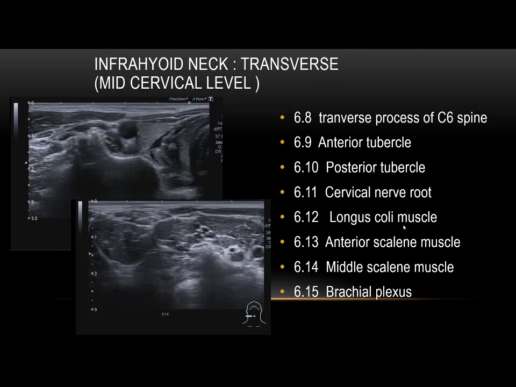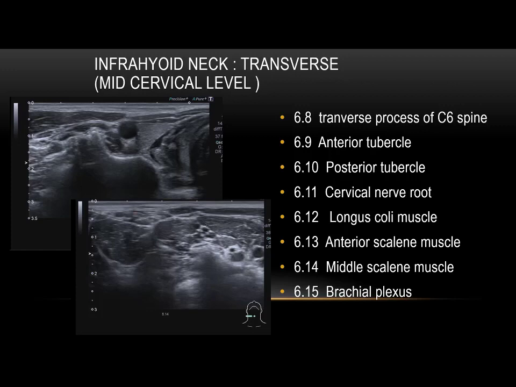So I would like to introduce you to the anterior scalene and middle scalene muscles. Normally when the cervical nerve root goes out laterally, it goes along with the anterior scalene here. It's lateral but more medial. The other one, more lateral, is the middle scalene. So the brachial plexus is sandwiched between these two muscles. This is another landmark to recognize the muscles. The one more medial is the anterior scalene. The one more lateral is the middle scalene, using the brachial plexus as a landmark to recognize the muscles.